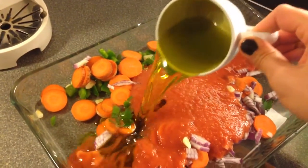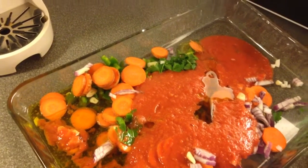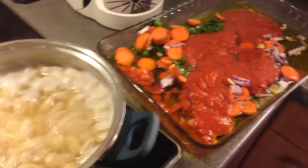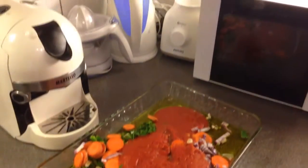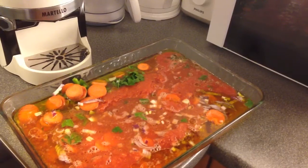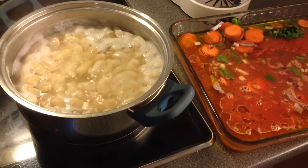And a cup of olive oil. Olive oil is a very important ingredient — you should not put less than a cup. Now the beans should be soft enough, the ingredients are ready and waiting for them, and the oven is heated. I'm boiling some water here — same as with the lentils and the bean soup — and we'll put lots of boiled water into the glass pan, then quickly strain the beans and put them in the pan.